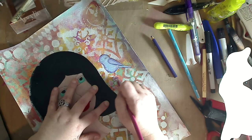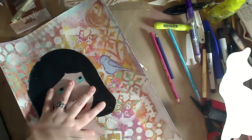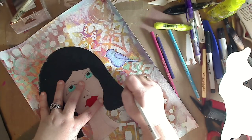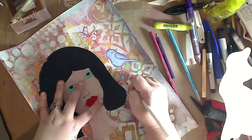And nothing too fancy, but just add a little bit of color there, which you don't have to have. What do I do with my... here it is. So I'm taking my white again and I'm just going to go in and blend it. If you have a blender, use that. I like using the white because it lightens it somewhat.